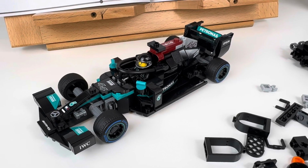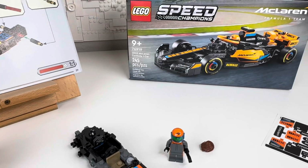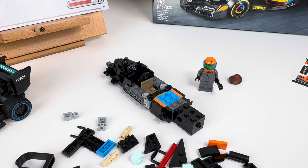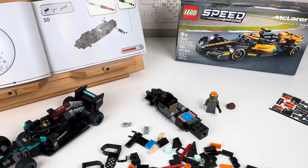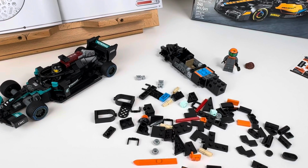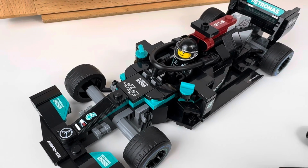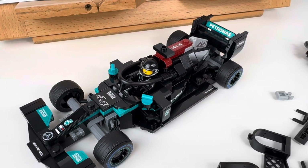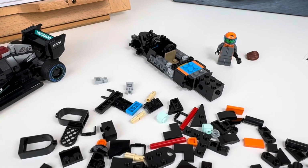On the note of F1 superfans, I feel bad for you guys having to wait 2 years for another F1 car in this theme. How long are we going to have to wait for the next one? Wouldn't it be nice if we had a UCS set with all teams included, a car from every team, and the ability to switch out numbers on the cars to represent either driver? Maybe you could buy 2 of these UCS sets so you can have complete teams? Well, I don't know. That's me dreaming anyway.